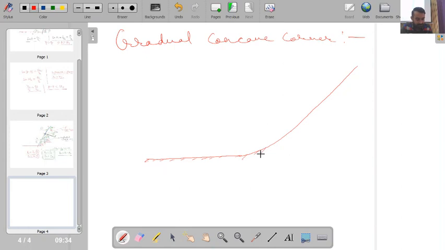Where the profile of the surface is not changing sharply, but it is changing gradually. However, ultimately if you see, this is one direction and this is another direction. So ultimately it is deflecting through angle theta only, a finite angle. So this theta over here you can see is a finite angle, and if you extend these two lines, they will form a sharp corner over here, but we don't have a sharp corner. As per the geometry, we have nothing but a gradual variation of the flow.